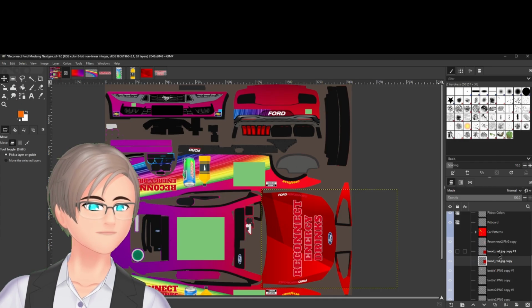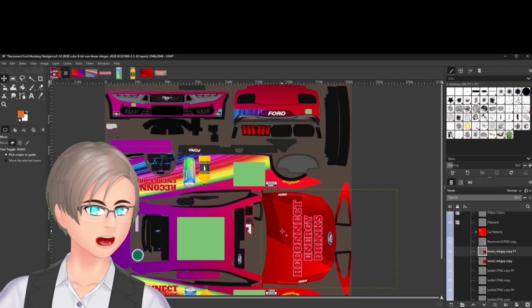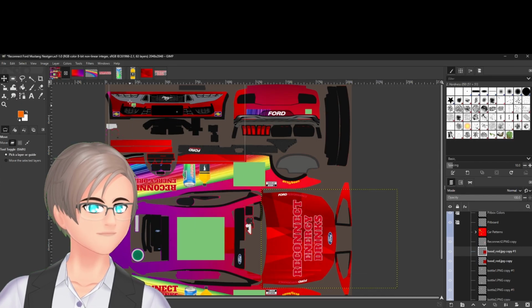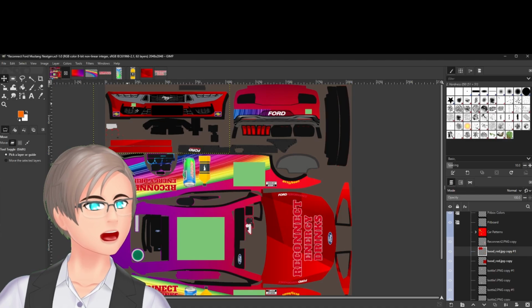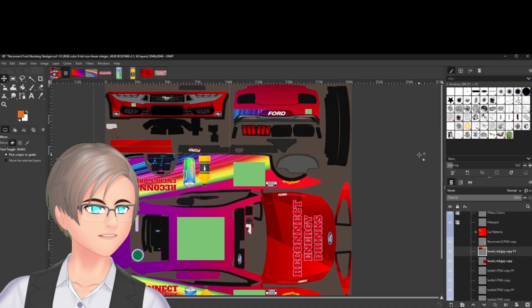Now right click it, duplicate it. So now I have the original and the copy. The copy is right here. I'm moving that up to the front of my car. And we'll just place it so it's on the front. And voila, there it is. The front of the car is now the same red as well as these bars right here. Now, and if I wanted to, I could put some small stickers on the front of the car too. Now I'm going to work on the back of the car.